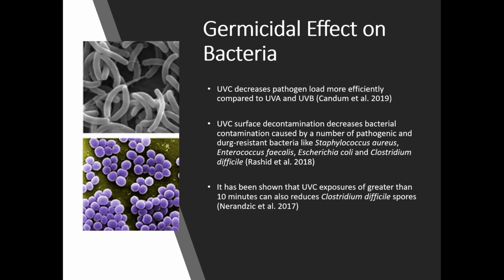Now, again, this is important because with the increased use of antibiotics in nursing homes, in hospitals, etc., we are seeing a very high increase in the number of antibiotic-resistant pathogens and the number of antibiotic-resistant bacteria. So Clostridium difficile is one of the primary organisms that has been shown to cause gastroenteritis, particularly in senior living facilities, etc. So UVC might be highly beneficial to be used in such environments in order to eradicate spores of antibiotic-resistant bacteria and in order to generally eradicate antibiotic-resistant bacteria.